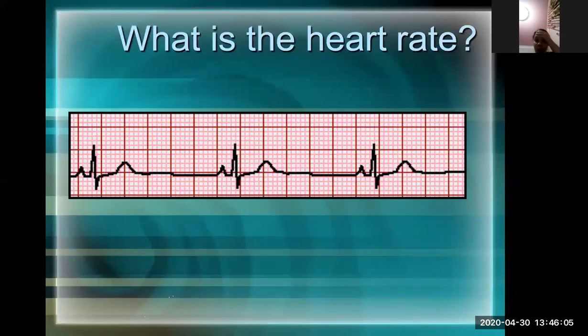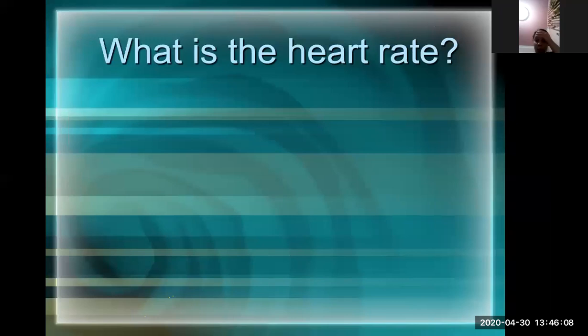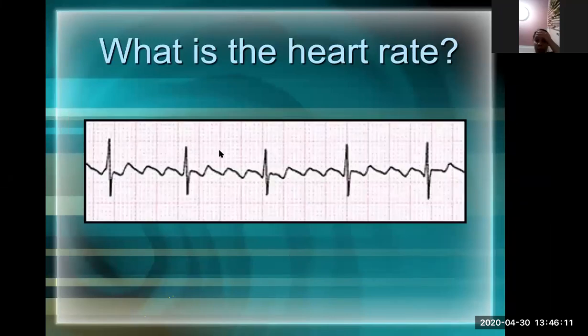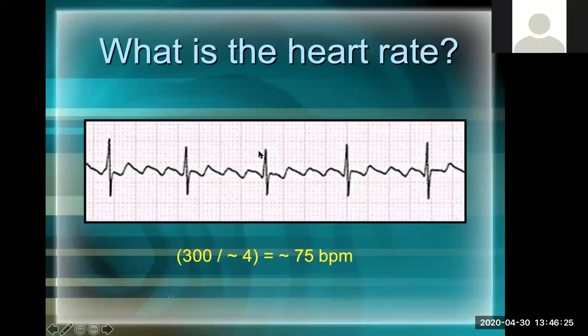I guess another example, same thing. Here again, it's 3.5 to 4 large squares, 300 divided by 4 is 75. If you say they are not accurate, it's not really a number of large squares, not exactly 4, you can measure the number of the smallest squares, but then you have to do 1500 divided by the number of very small squares. But sometimes that is difficult. The easy way is just to look at the number of large squares, 300 divided by the number of those squares between.